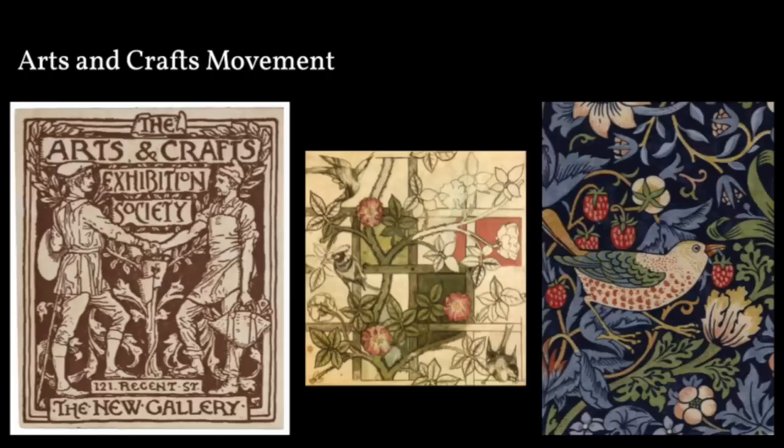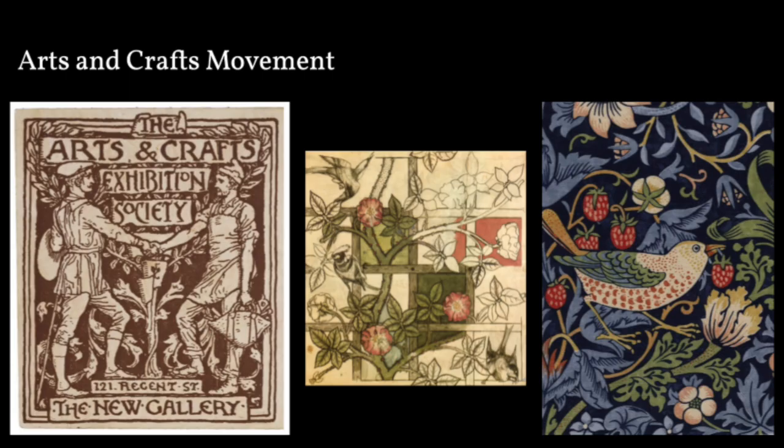Great Britain's version of a movement that was in response to industrialization was called the Arts and Crafts movement. Because there were so many factories that were replicating the same thing over and over in Great Britain, the Arts and Crafts movement was started by artists who made sure that each of their art pieces had a unique human touch. Their artwork was not meant to look like it could be easily replicable, but that every art piece that they made, whether in a series or not, looked different. It looked human-made and it looked man-made, and that was the fixation of Great Britain.